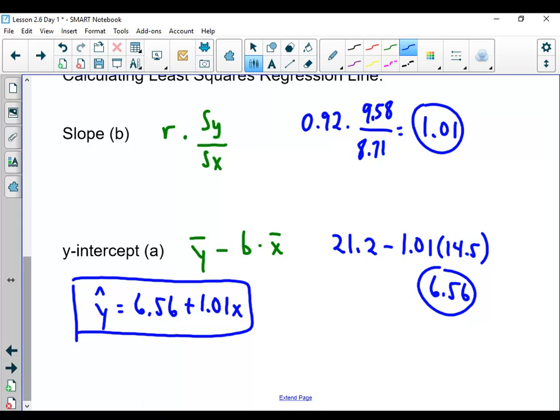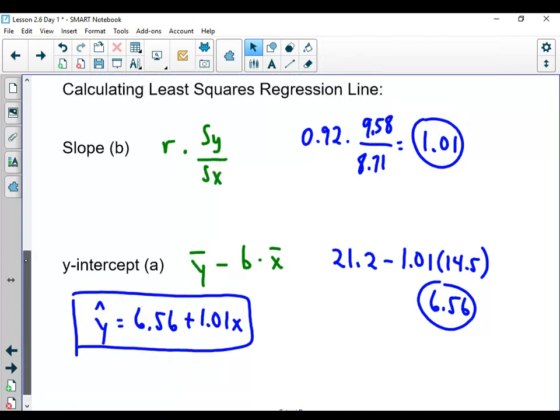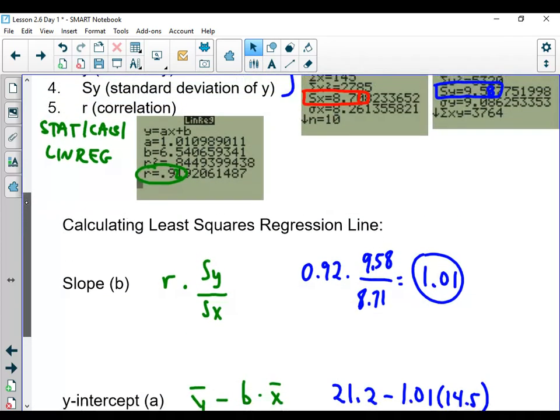Now, here's some good news. When you guys have been finding the R value, notice what was right here. Now they wrote it in a little different order. They said y equals ax plus b. We've been saying bx plus a, but it's the same idea. So the way they've written it, a was our slope. Notice what they said a was. 1.01, which is what we got. Notice what they're saying b is.